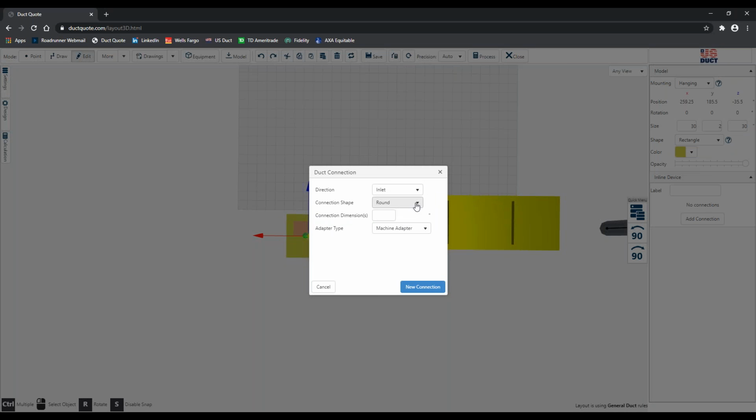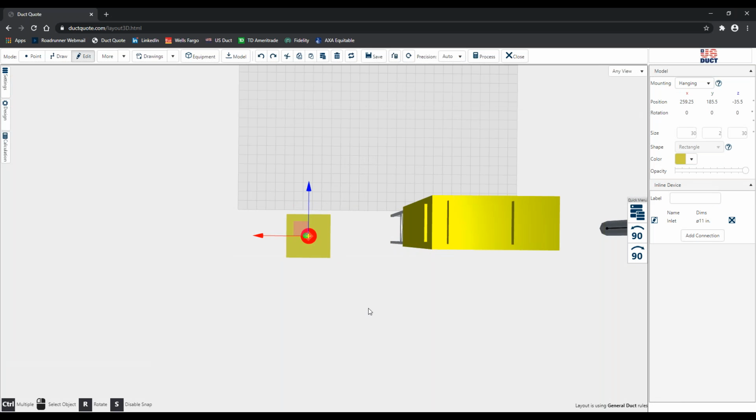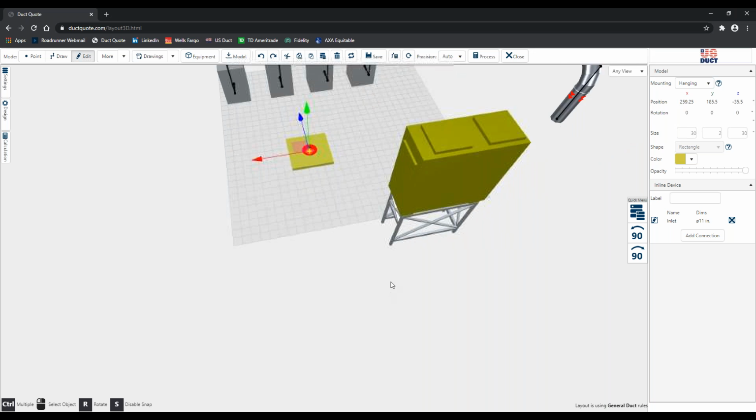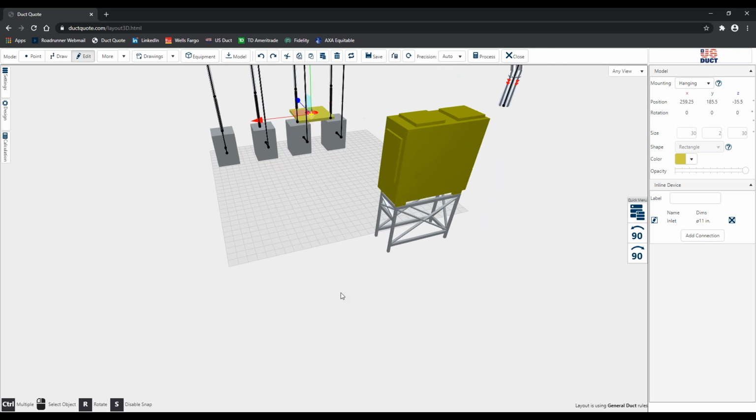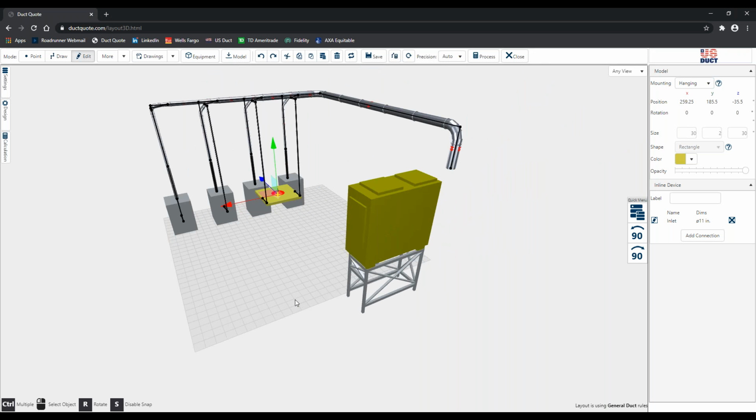It will be an inlet, it will be round, and we're not going to put any kind of adapter on it. We'll make it 11 inches. I'm just going to put it right near the middle. So now we have our connection on our machine, or rather on our ILD.